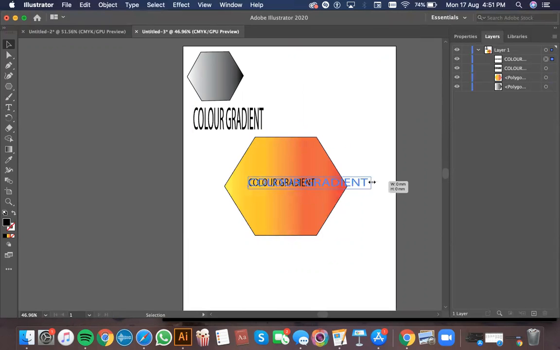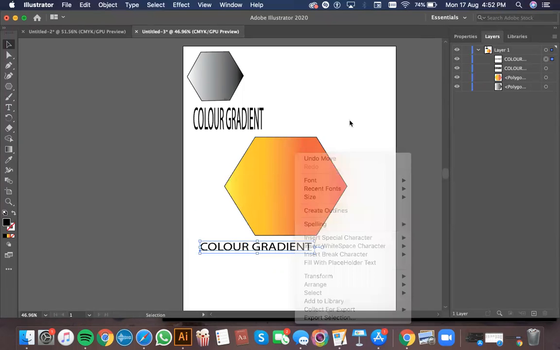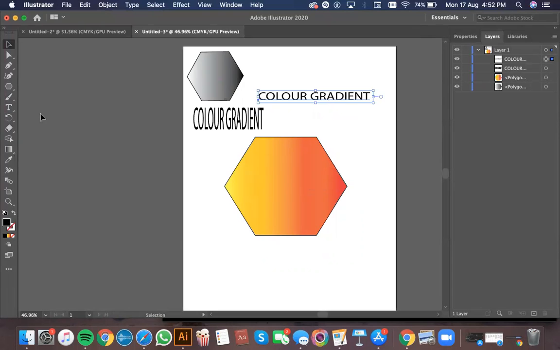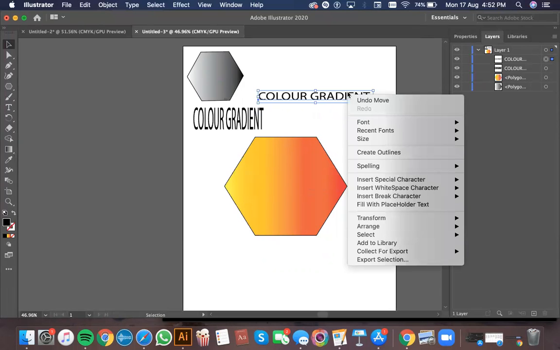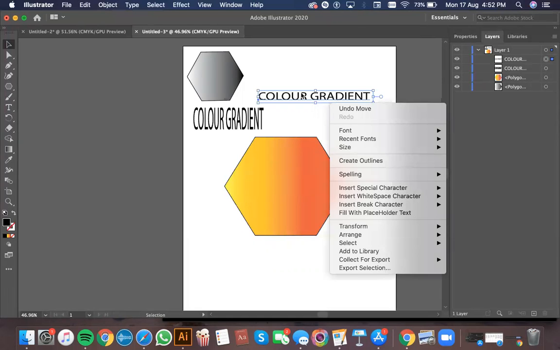So this is basically how you just type. I hope you guys understand how you can use this typing tool and just start off. So just double click on the text and you can change the font.